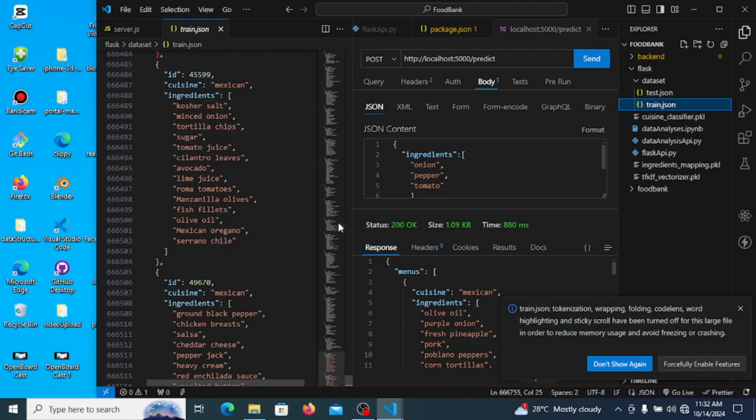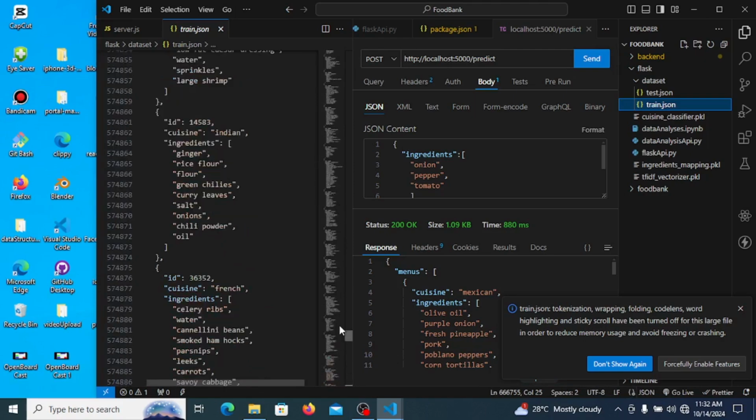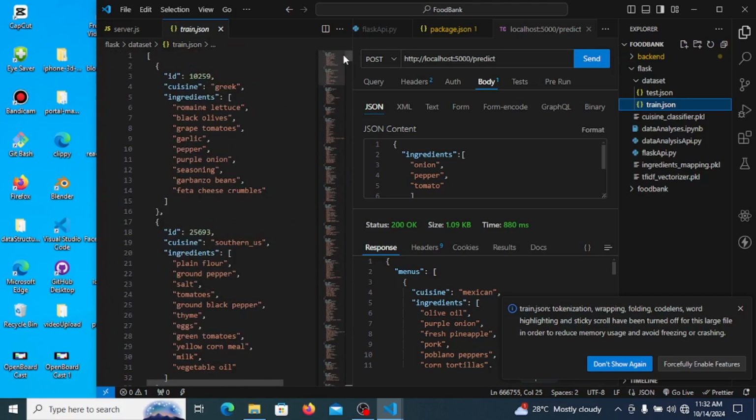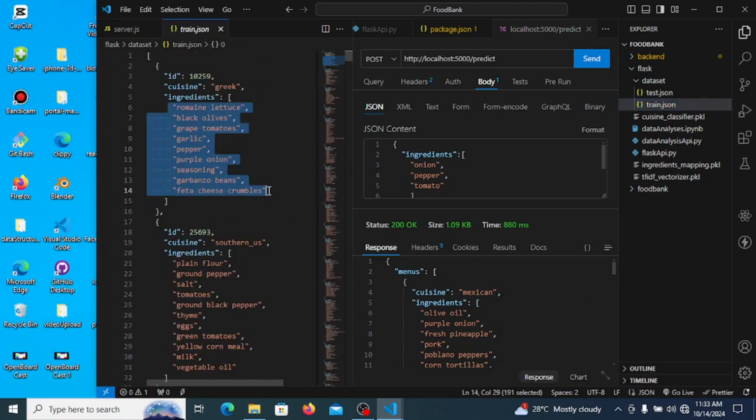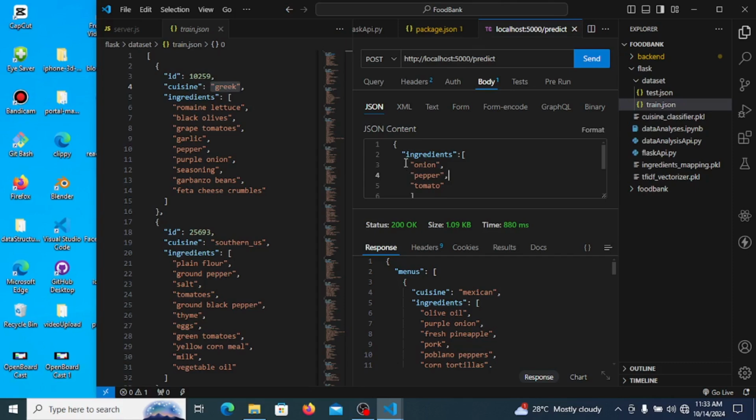So I want to copy just one of the data sets here. Once you have the data sets, you can copy all of them, or just copy 3 of them, and we must have a response called Greek. So clear this. Once you clear this, then run the same.